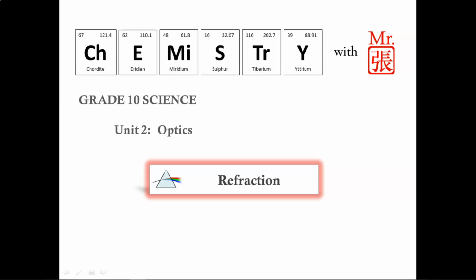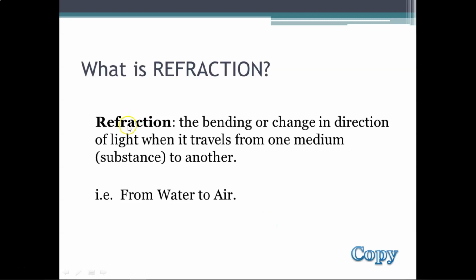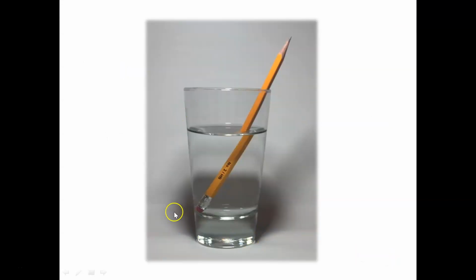In this video tutorial, we will be discussing the concept of refraction. Refraction is the bending or changing in direction of light when it travels from one medium, or one substance, into another. So as light moves from water into air, for instance. I'm sure we've all seen this example before.